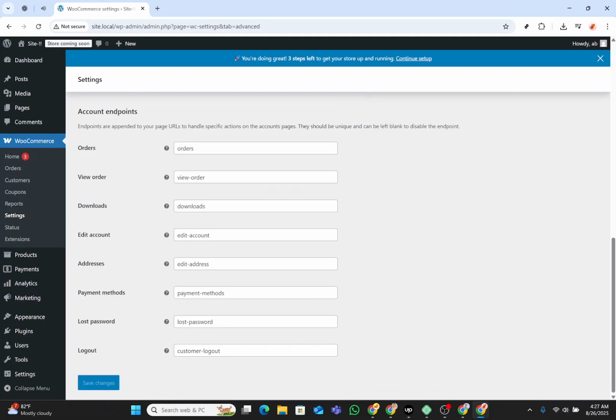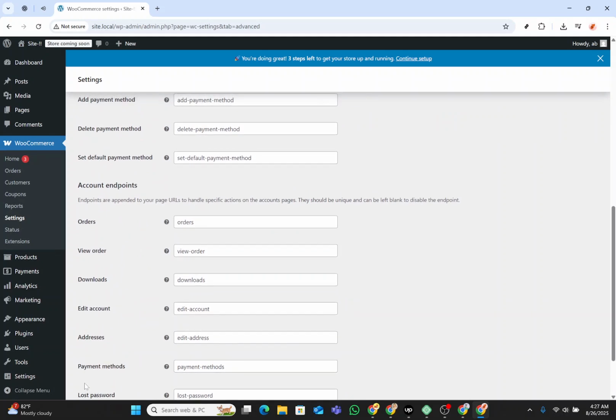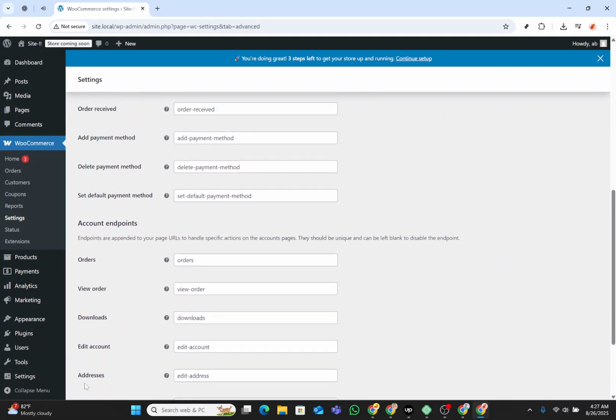And there you have it. With just a few steps, you've added a functional My Account page to your WooCommerce setup. This simple addition provides your customers with easy access to manage their personal information and orders and enhances their overall shopping experience on your site. By following these steps, you've streamlined a crucial part of your online store, setting the stage for better customer interactions and potentially increased customer satisfaction. Thanks for watching and happy site building.